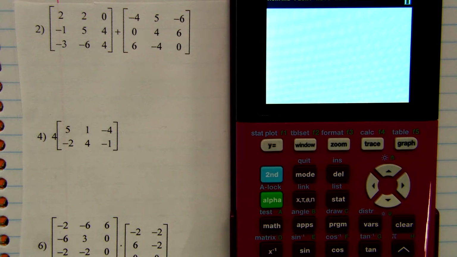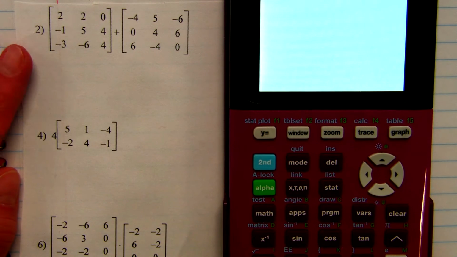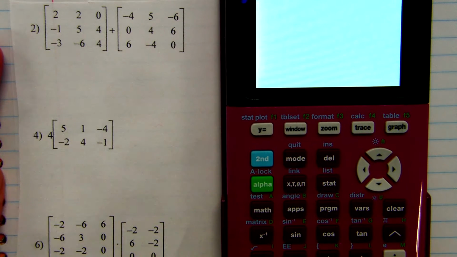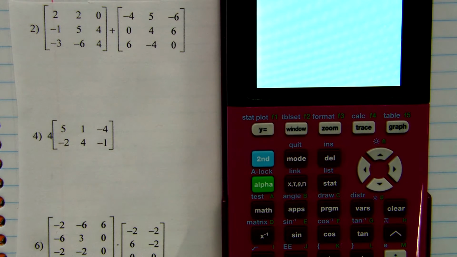Let's go. All right, so we're going to learn how to do matrices on the graphing calculator today. We chopped this a little bit, so the numbering goes 2, 4, 6, and then 7, 8, 9, 10. It's okay. So the first thing I need to acquaint you with is where we're going to do matrices on the calculator. There is a matrix menu.